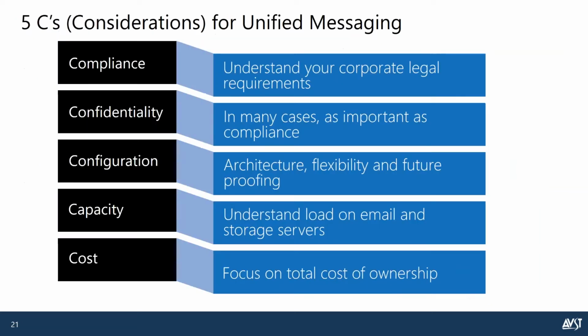As we talk to customers about unified messaging, we don't really talk very much anymore about functionality because it's been around a long time now. People have either used it or kind of know what it is. What comes up are what the industry calls the 5 C's. Compliance. There are corporate requirements, legal requirements that a customer has to understand and has to take into consideration, and we'll discuss those. We won't give advice on what they are.